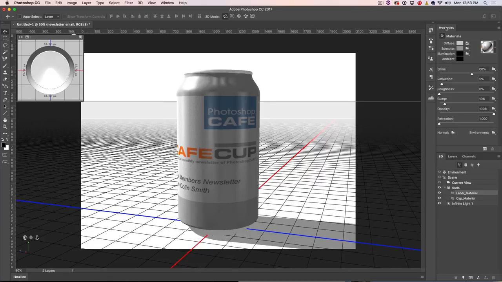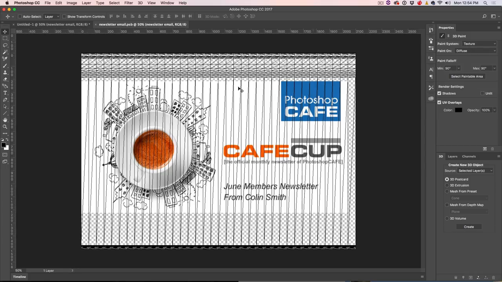So we're going to do all our adjustments here under properties, and this is going to be under the diffuse menu. So if we choose edit texture, it's going to open this as a new document in a smart object. And now I could edit this, and it's going to update the texture. So why don't we give it a colored background?